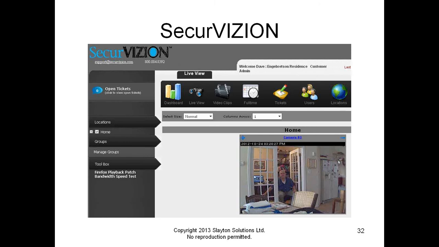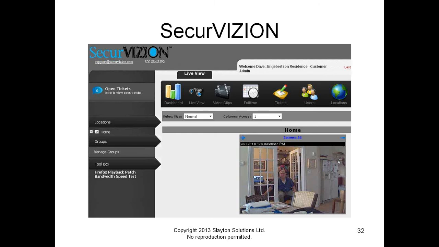It's $15. I will also point out that along with other vendors, this product here from SecureVision, what you see on the screen, can be totally customized. So instead of it saying SecureVision, it says ABC Alarm, or Joe's Lock and Alarm. You can make this website be your website. That's where they're going to look at their video, and that's who they're paying to record it. This is some real exciting technology that dealers need to know about, and it's important because this is where our industry is going in terms of the recording of video for small to medium applications.